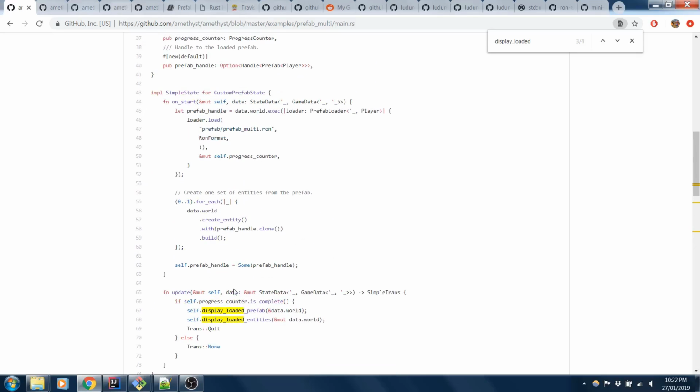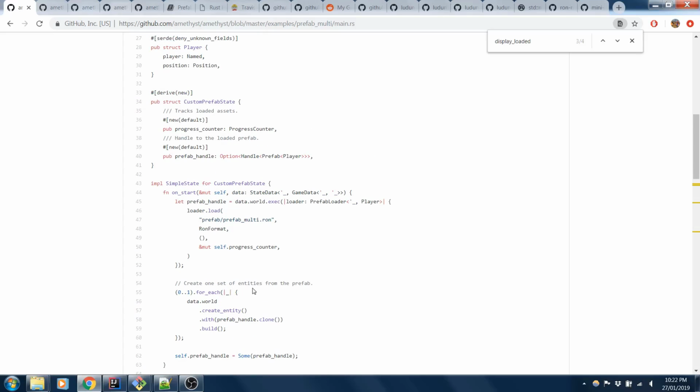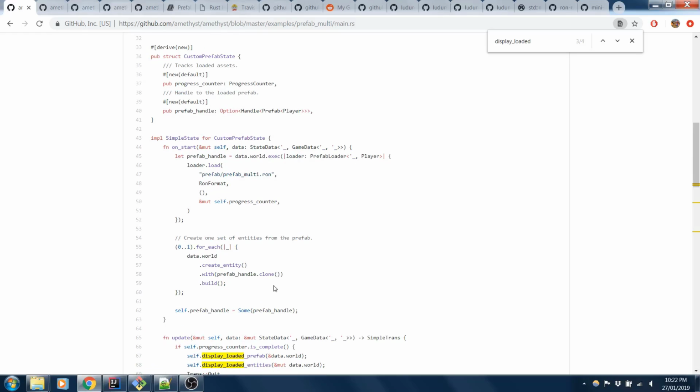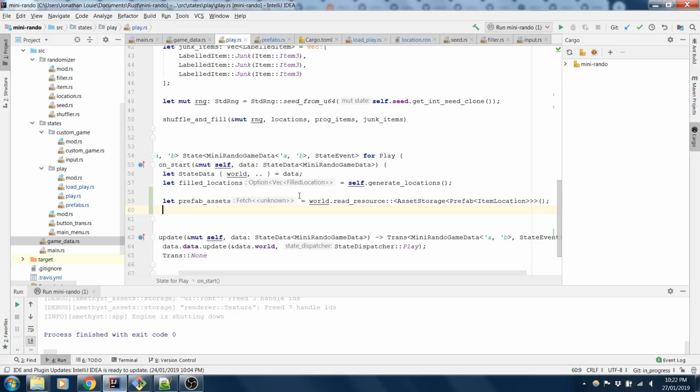Like, I don't think that's required specifically. So I do need to do a world.createEntity with prefab handle.clone and then build at least. So let's do that.